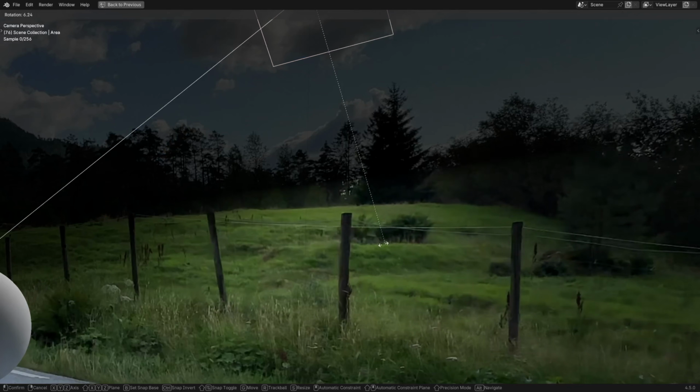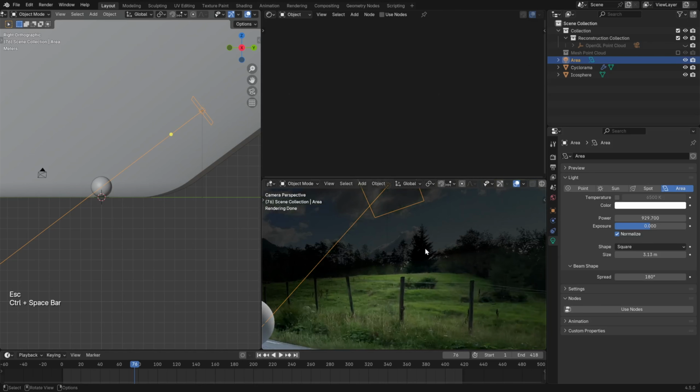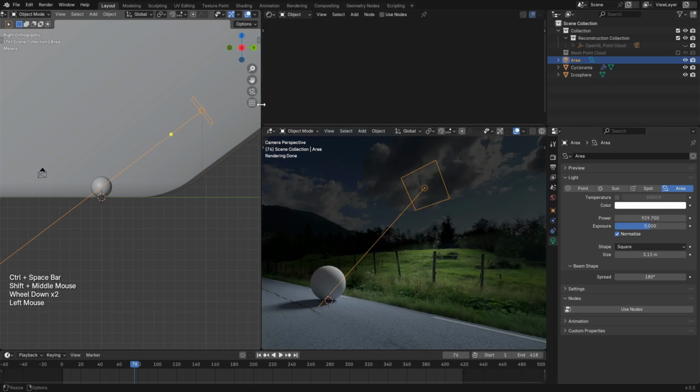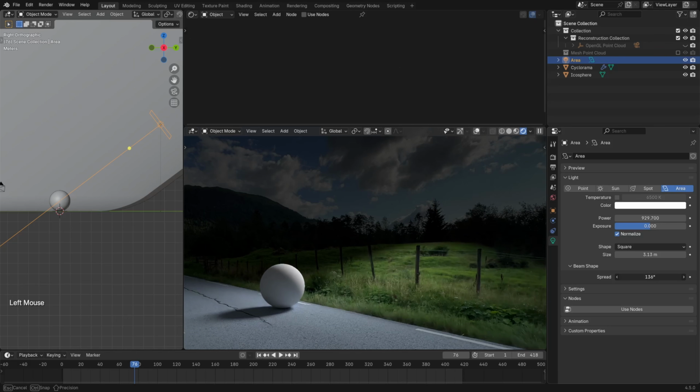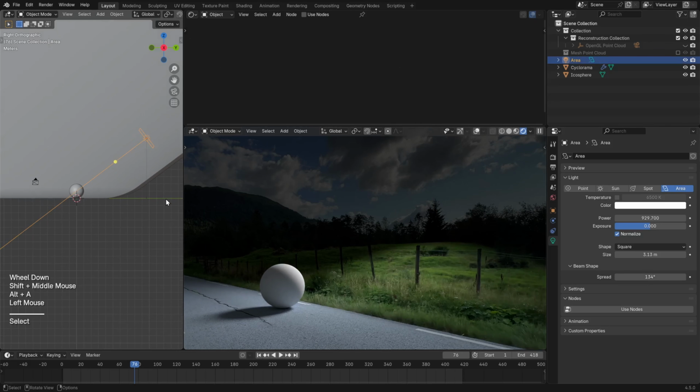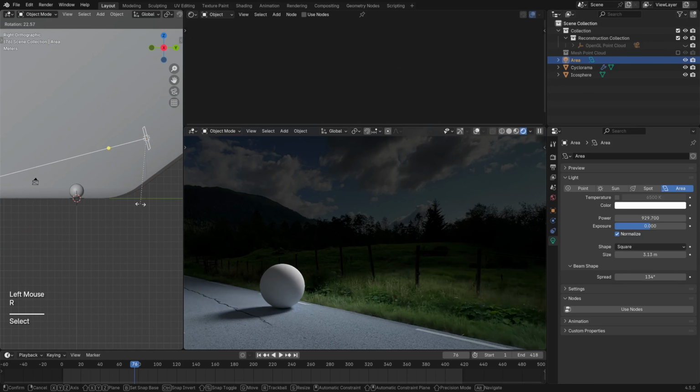See here, you can see that this line is kind of hitting it like that. And a really efficient way to get rid of this, let me just make some more room here. Select your area light and in the object data properties, you can lower the beam spread. Look at this. If you lower the spread here, and then we also take this light and we rotate it so it's a little bit more pointed up.